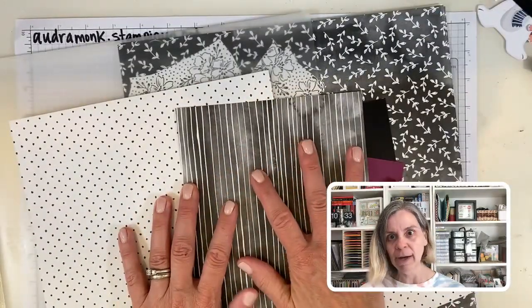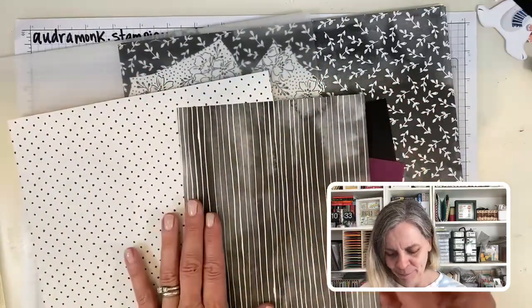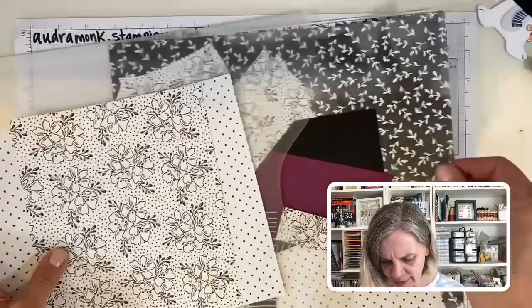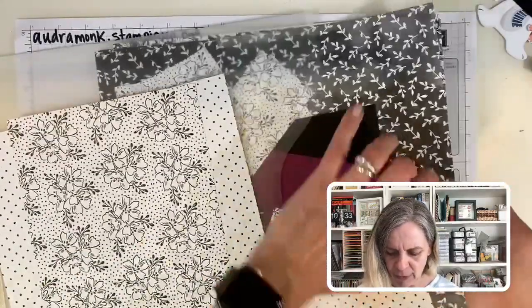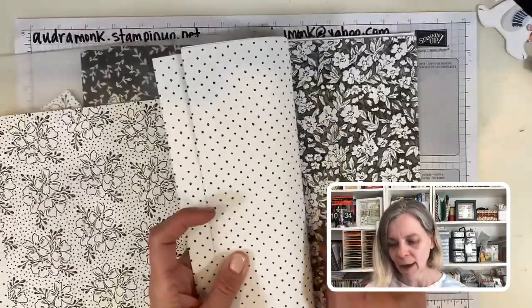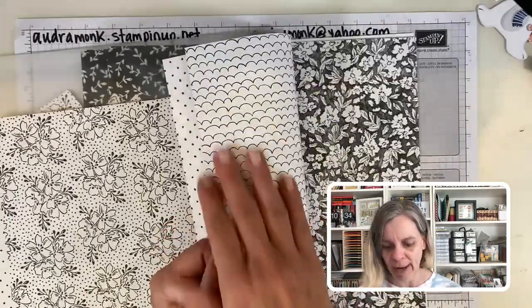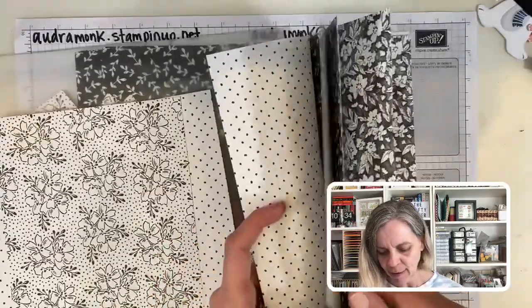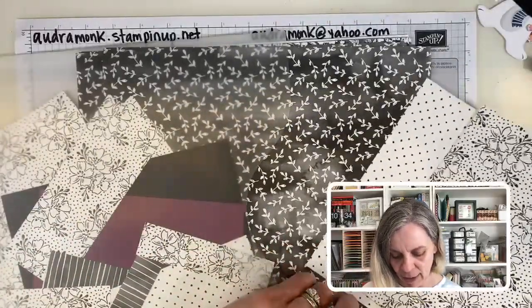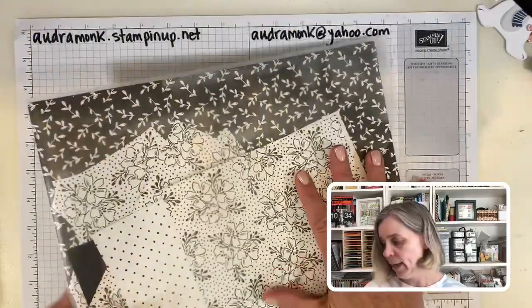I mostly wanted to play with the polka dots and the stripes, though these wiggly stripes are throwing my brain off — when I'm trying to see if my paper's lined up straight, the wiggly stripes make it a little crazy. There are flowers on the back, a design with little sprigs that's on the back of the polka dots, and then there are waves or little bumps. I think there are only four designs. It's a great pack of paper, and I wanted to use the graphic details of the lines and dots.